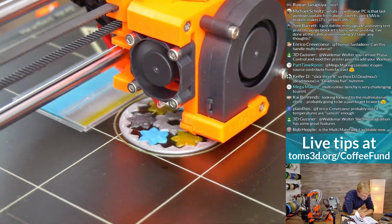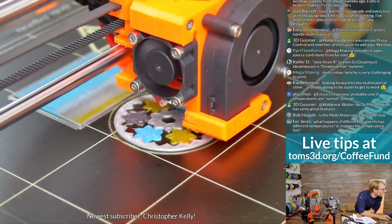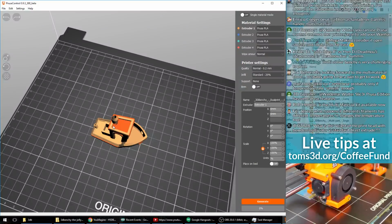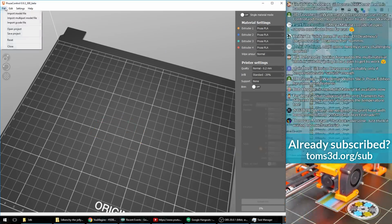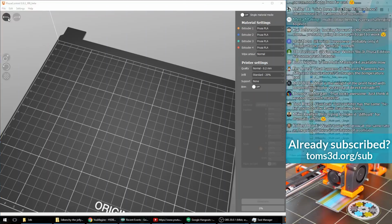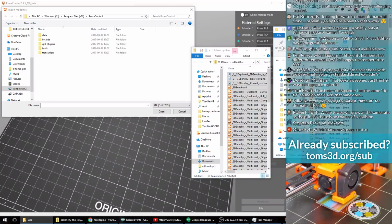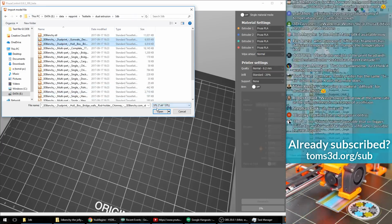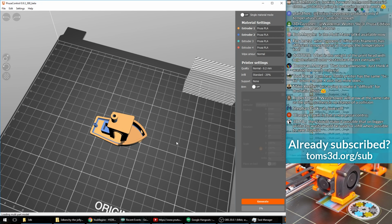Let's see. Import multi. Look at that. You can't just drop these in. Every slicer works slightly differently. I know from Cura you import them and then you merge them. Here it is, import multi-part model file. So basically you head over to these and then you open up the two STLs, open, loading multi-part, there we go.